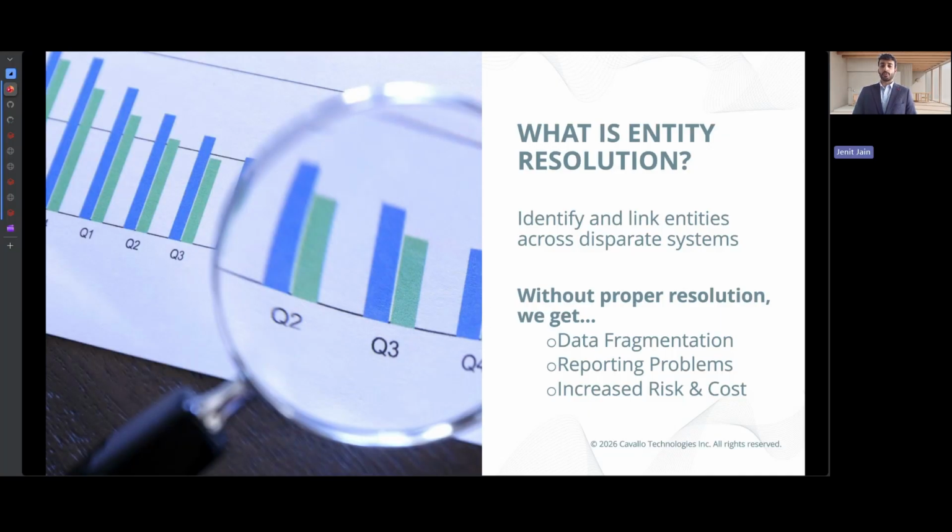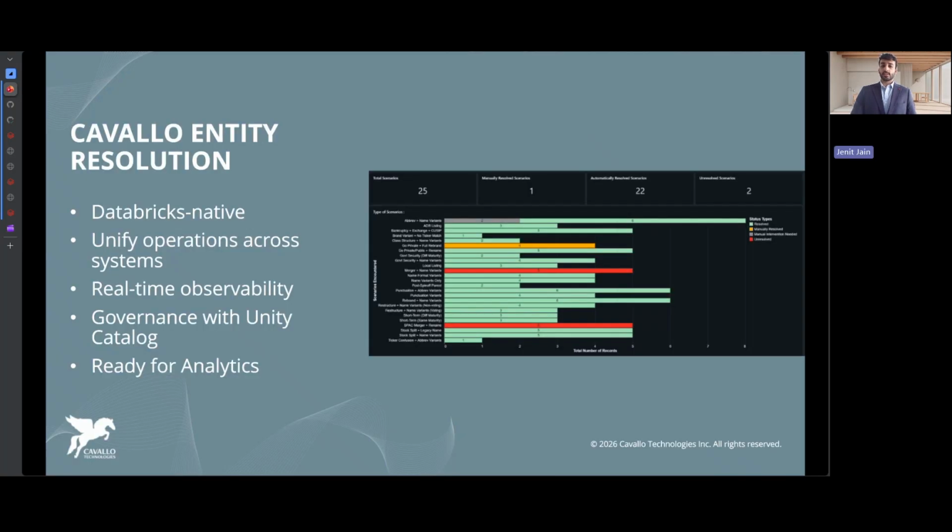We've solved this before in the banking domain by building a customer 360 solution, and without this resolution, organizations face regulatory risks, poor decision making, and operational inefficiencies. So what exactly is our accelerator? It is a Databricks native solution designed to unify entities across multiple sources while ensuring data governance, scalability, and explainability.